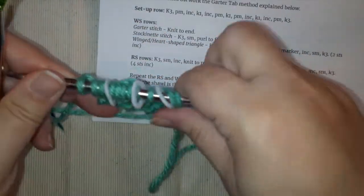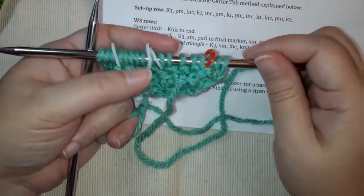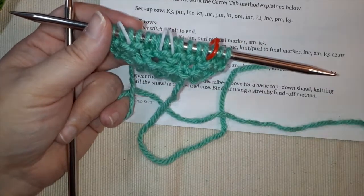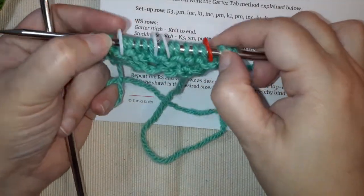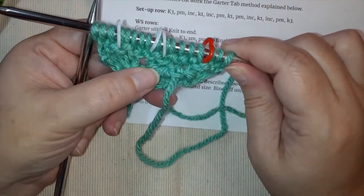You keep repeating those 2 rows. That's the row you would work on the right side rows, and then your wrong side rows you would knit if you want it to work in garter stitch. You would knit your edge stitches and then purl the other stitches if you wanted it to be in stockinette.